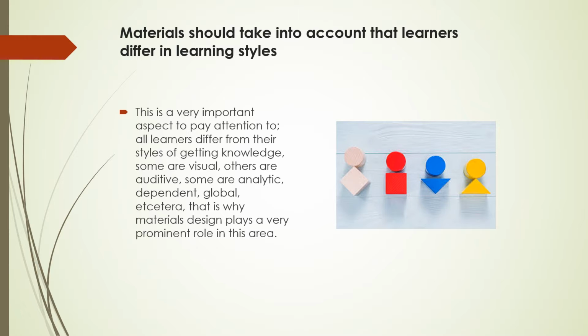Materials should take into account that learners differ in learning styles. This is a very important aspect to pay attention to. All learners differ from their styles of getting knowledge. Some are visual, others are auditive, some are analytic, dependent, global, etc. That is why materials design plays a very prominent role in this area.